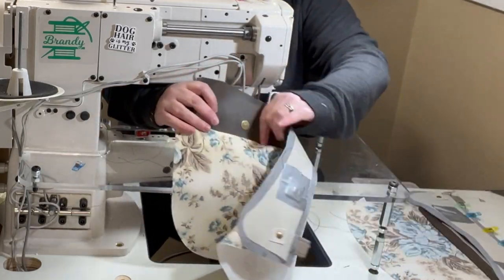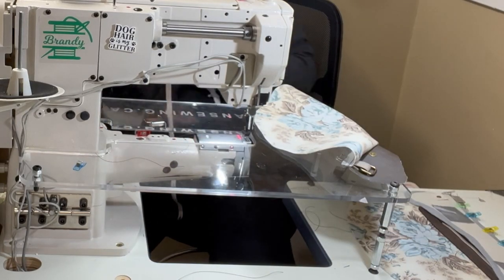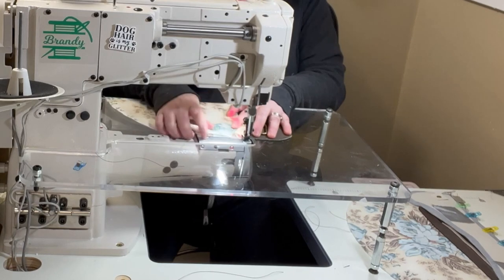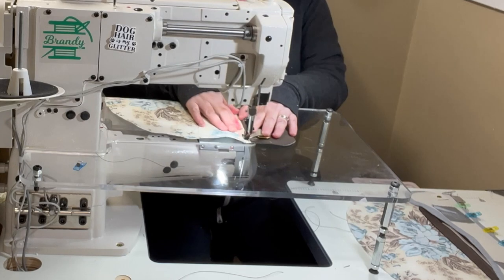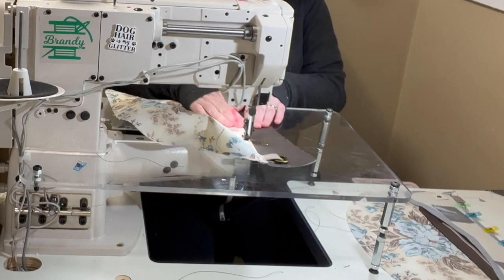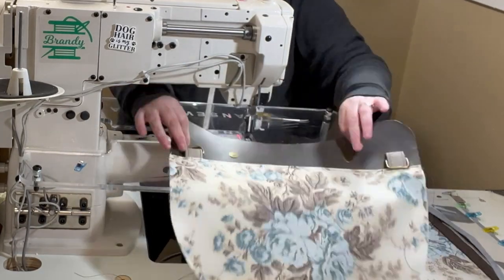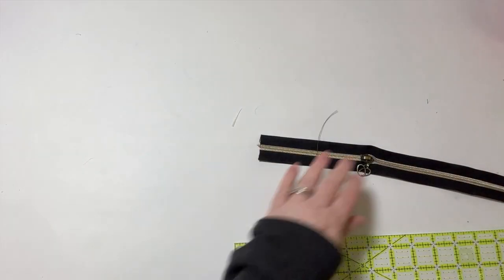Okay, so now we want to place that seam pointing down towards the bottom, and we're going to top stitch along this lining side. So on my industrial machine, I'm doing my sewing with the number 4 stitch length, and I'm doing my top stitching with a number 6. Then you go ahead and do this exact same thing with the other lining panel. Okay, so that is both done. We'll set those aside for now.